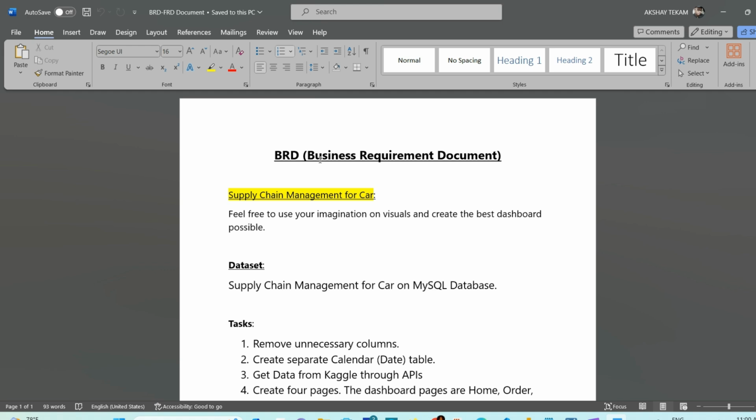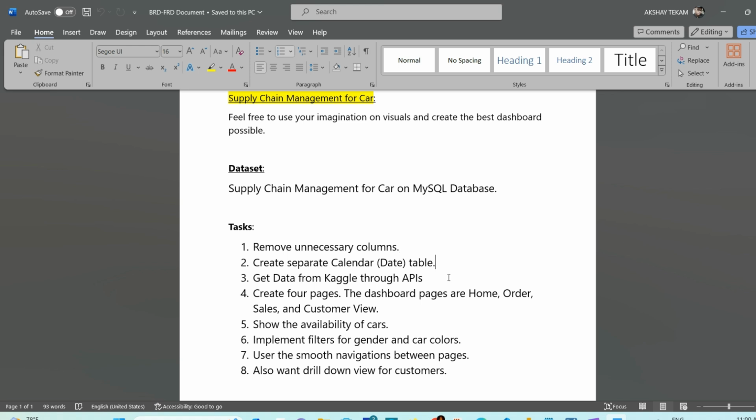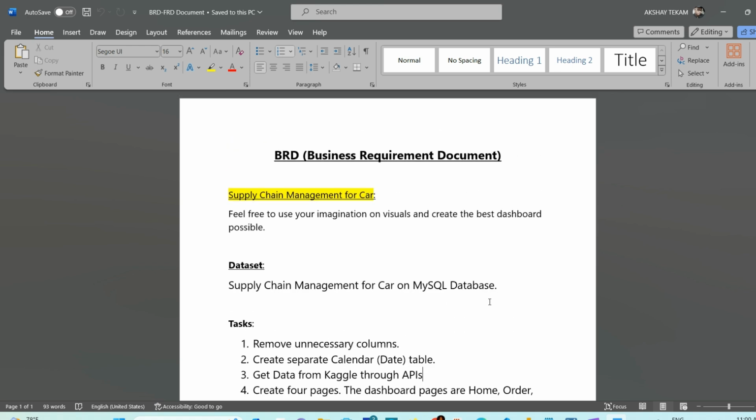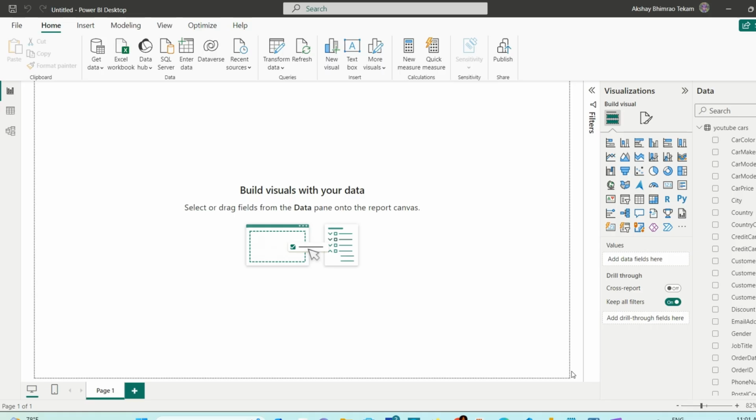All of this is shown inside the BRD or FRD documents, and these documents are provided to us by clients. So make sure to read it first, and accordingly you have to make dashboards. I will just close it. And where was I? Okay, here.